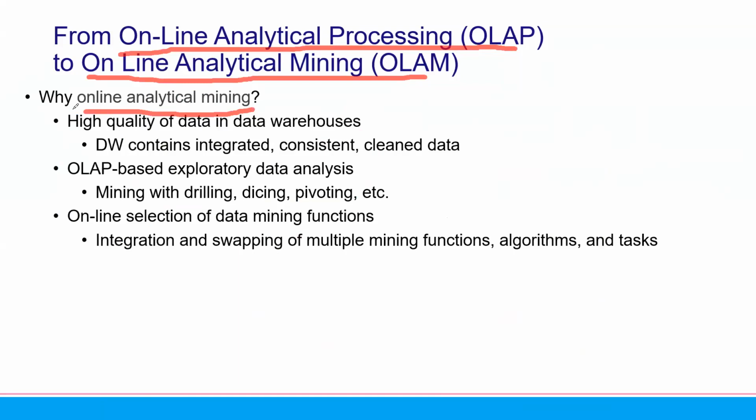It means when you do this online analytical mining, you need to have a high quality of data in the data warehouses. It should be integrated, it should be consistent, and the data should be clean. If you don't have this kind of high quality of data warehouse, you will have difficulties to do the OLAM. And it should be based on the exploratory data analysis. So you can do drilling, dicing, pivoting, and etc.